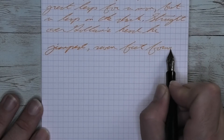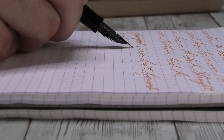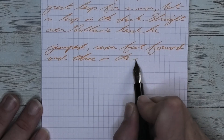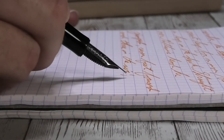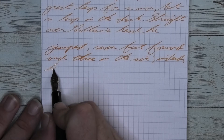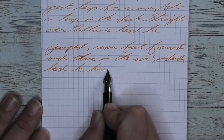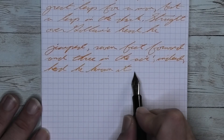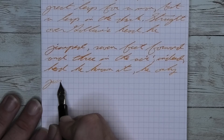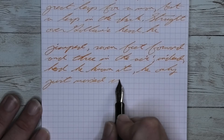Looking at the medium nib, it is quite a bit darker than it was with the extra fine, a little bit lighter than on the Clairefontaine. It has no feather, no spread, and it certainly shades a whole lot better than it did on the Clairefontaine. Take a look at 'jumped' — starts darker in the middle, doing this back and forth between lighter and darker tones the whole rest of the way. The same happens with 'three' directly underneath: the H is very dark but the entire rest of the letters have a constant tone shift. 'Known' just below has that sunset look — the lower letters are lighter as it gets higher up, looking really good.